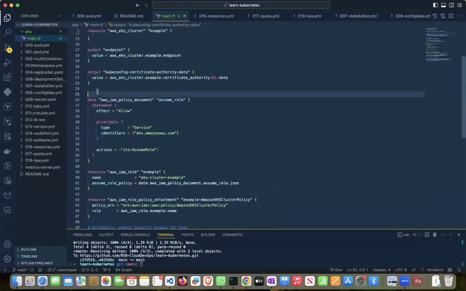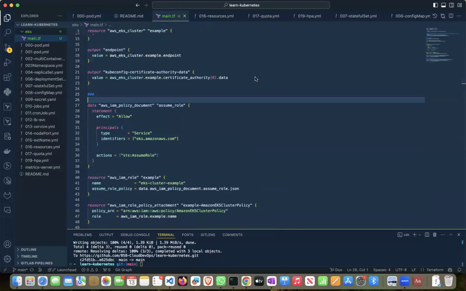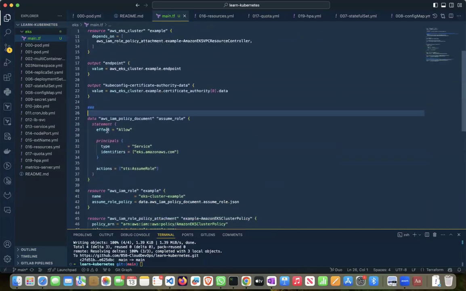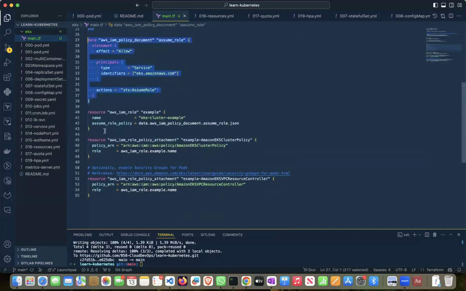Done. Okay, perfect. If you look at this, it is creating a role, and then for the created role, it is attaching a policy. That means you are binding the policy to the role, adding the privileges, just like creating an IAM role and adding admin privileges. Then the AWS IAM policy attachment, for the policy that you have created. So you have created a role and are attaching two policies to it.